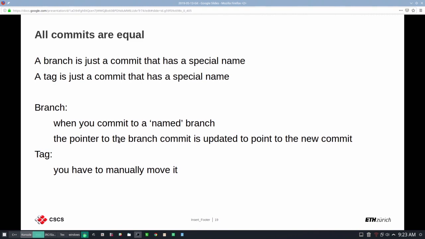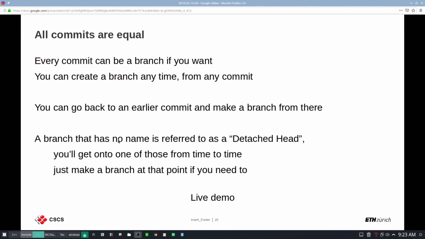A branch is just any commit in the tree with a special name. And when you commit to that branch, it gets updated and it moves up. And a tag is one where you can effectively say, that was the release, tag it. If you ever change anything in that release, like you update it with a patch, you'd have to manually move the tag. So any commit can become a branch at any point by simply creating a branch at that point. And you can just type git branch, blah, blah, blah, and put the tag for that, the SHA for that point in.